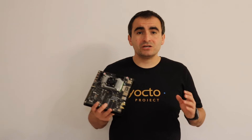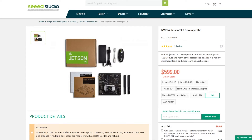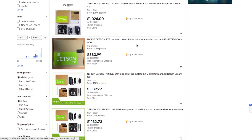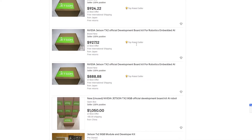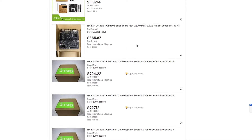Keep in mind that Jetson TX2 and other Tegra devices by NVIDIA are in general far more expensive than your average maker's board such as Raspberry Pi, but they're also far more powerful. The global chip shortage has impacted pretty much all devices on the market and the Jetson TX2 is not an exception — it's out of stock from certain suppliers. Brand new Jetson TX2 developer kits can be extremely expensive, going for more than a thousand US dollars. However, you can find used items for a significantly lower price than the initial 2017 market price.